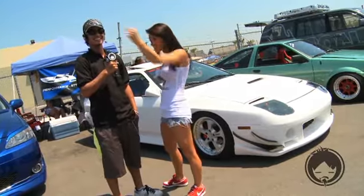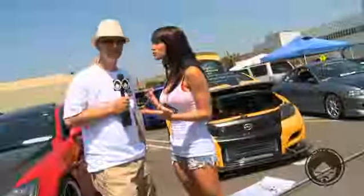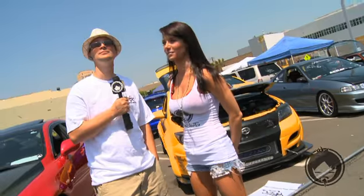Is the back seat comfortable? There are no back seats. Okay, no back seats. No fun time back there. That doesn't sound like a good time at all. Okay, sorry. You should listen and cooperate with us a little bit easier so we can get this done. I know that. Okay, I just need you to be here. I'm not Japanese, I don't know.